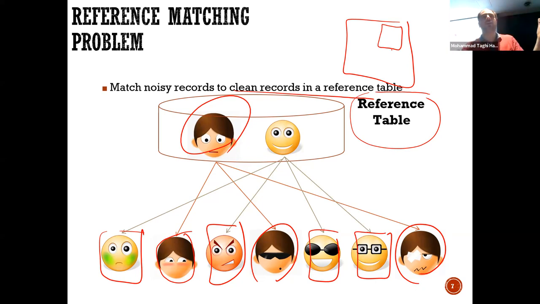If you have it, then you join that, and then you have much more information about that person. Another example: you may think about a person who has a Netflix account who sees some movies, and that person also has a YouTube or Gmail account. She also uses YouTube. So then you want to see what are the movies that this person has seen there and what are the things that she has seen there. If you can join these two things, if you know that this person is the same person here, the IDs, everything might be different actually. But you need to somehow figure out that this person is the same person as here. Then you can match them.